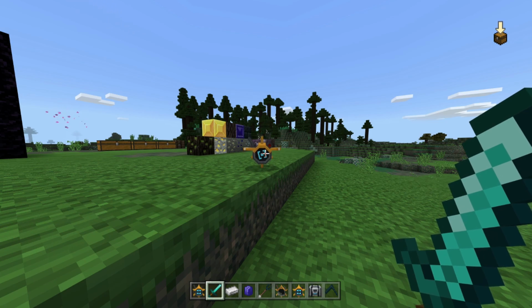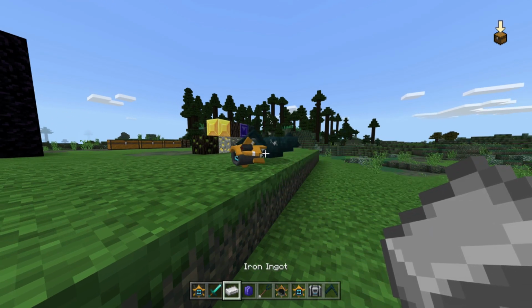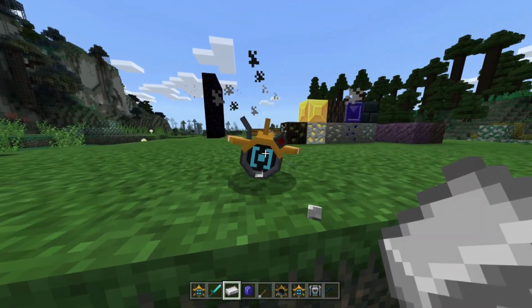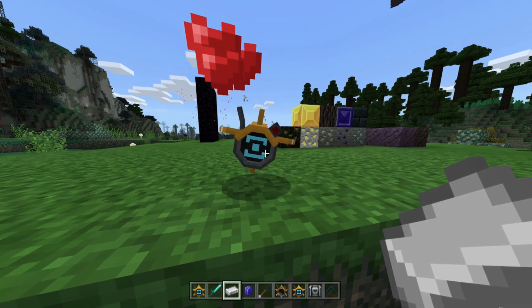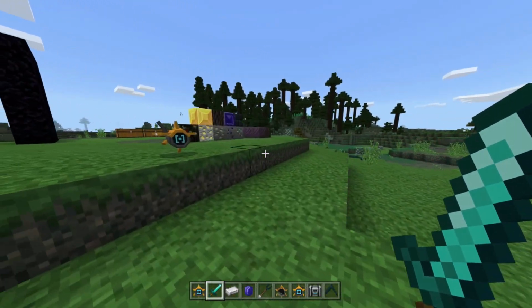But here's the coolest part about him: if you grab some iron, he will tame. It's freaking awesome. So what you need to do is feed him some iron, and then once you feed him some iron, that's it. He's yours, and he will follow you around and help you out with combat.